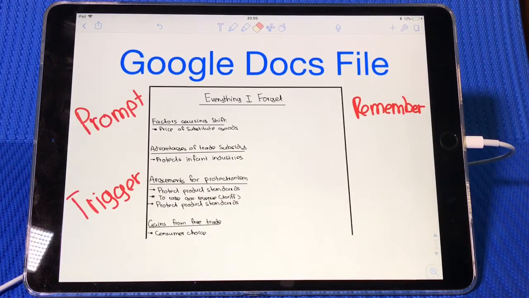Also, don't make this a notes file. Don't start explaining everything you missed and writing paragraphs to explain the things you got wrong. You can make a separate page for that. You can make a separate file. But this file should just be a quick and simple way to refresh the things you keep on missing out on. And the only reason I say this is that if the file gets really long and big and thorough, it's going to put you off from opening it in the future.